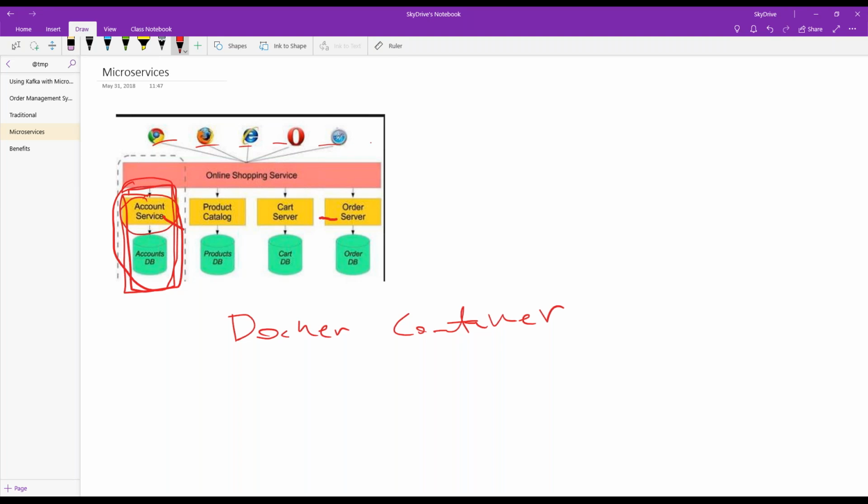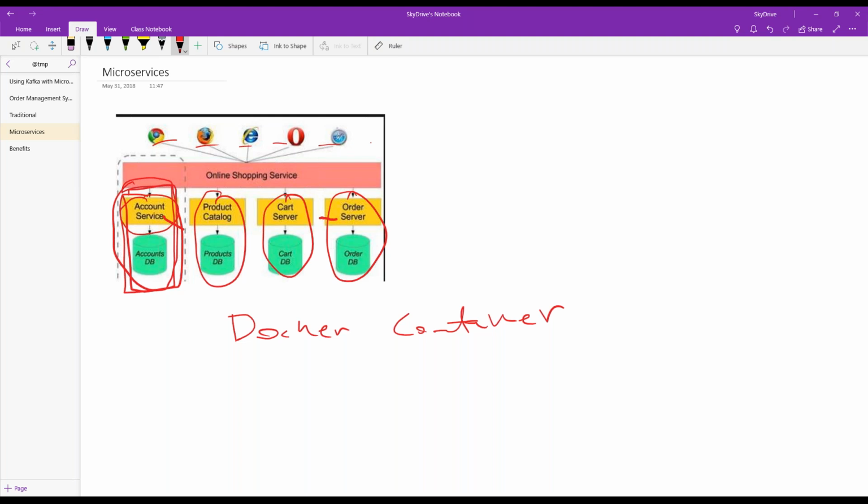So these are the services, basically the code for the service and the database, the tables just for that particular service. If we just have the accounts tables and so on. Likewise, we have other services, and in the real world, they will all be different Docker containers. We isolate the service from other services.